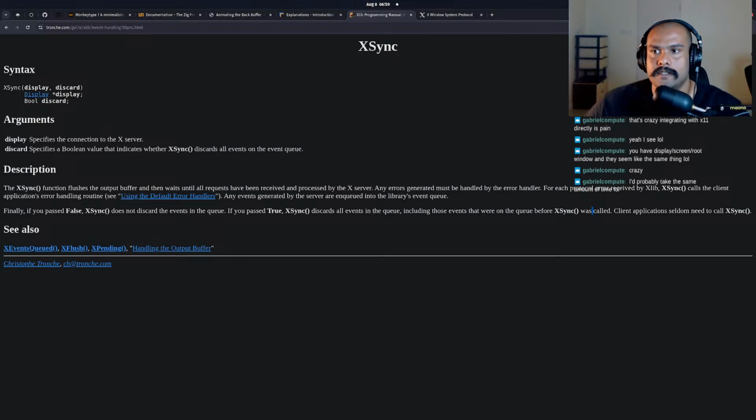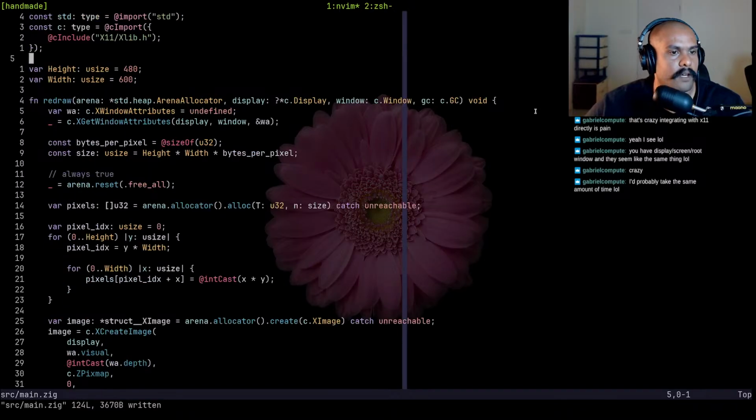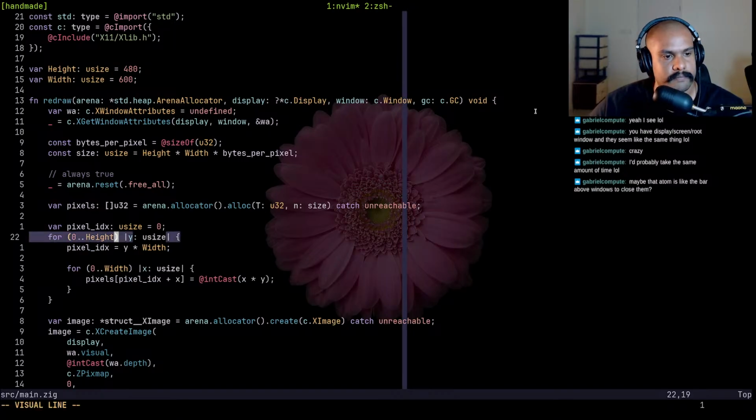So it's a little bit of testing in the beginning, then it's fine, because now I don't need to do anything with the window anymore. I can just draw stuff to it.